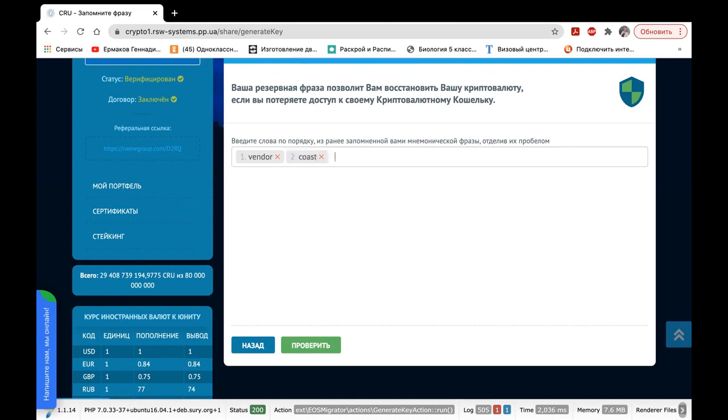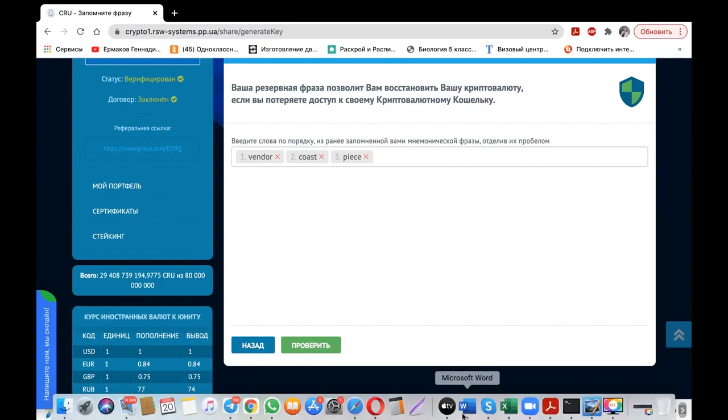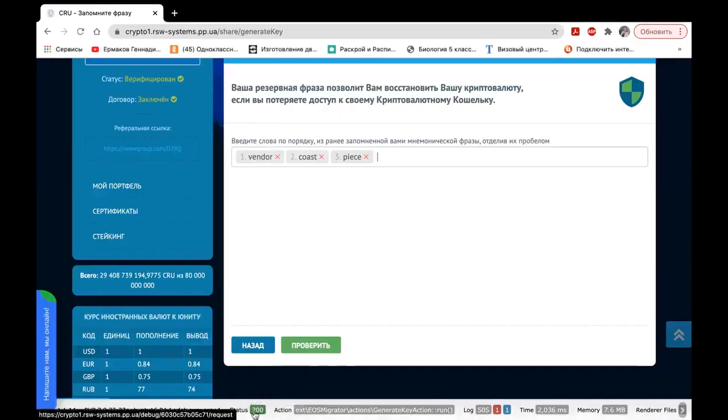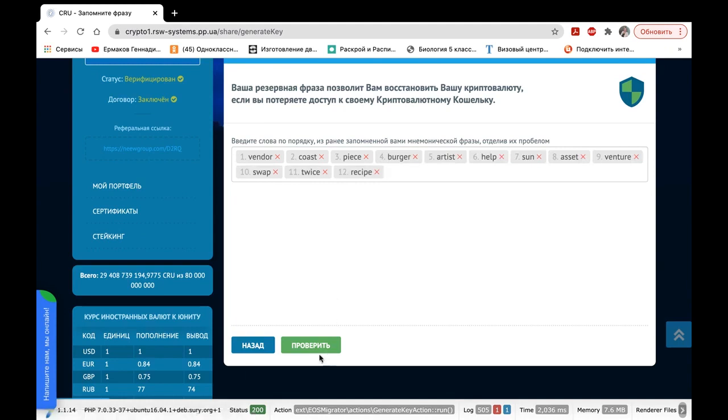The space bar. Or you can also use the document and copy-paste the rest of the words. You can copy-paste the phrase in full, but make sure you have the necessary space bars in between.